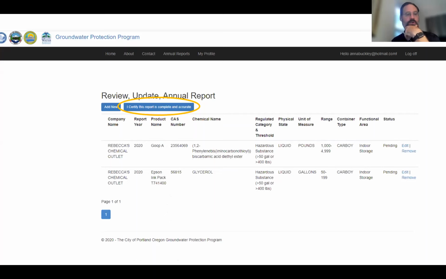If you get an error message when you click that button on certification, it is almost certainly going to be that one of those required fields, like a phone number or a title or unit of measure or something, is incomplete. It'll direct you to what that is. So circle back and make sure all those fields with the red asterisks are populated, and you should be good to go. If you get an error message, you can always get in touch with us too, if that doesn't fix things for you, and we can help figure that out.